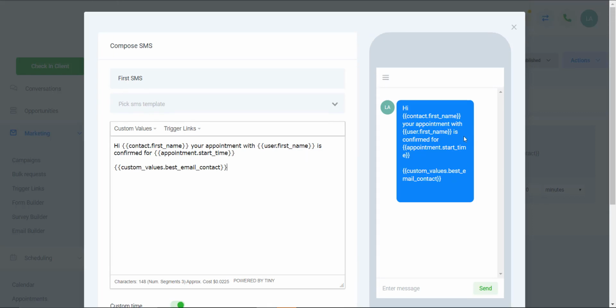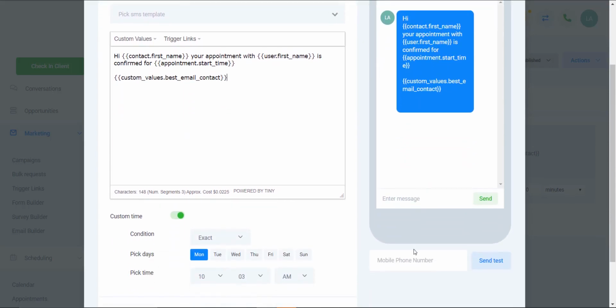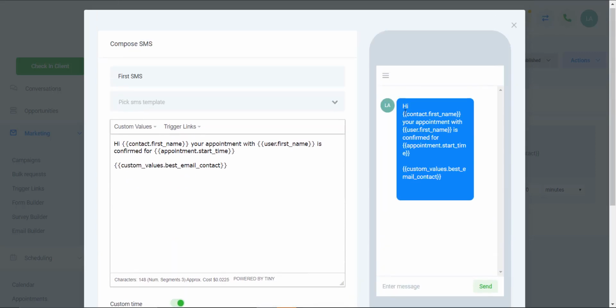And this leads me on to the next step, is that you can actually test it. So you can actually say, I'm going to test this message. I just put in a phone number down here and I hit send test. And as long as your Twilio connection is correct, like your number's all set up, then it'll send the message. And what it'll do is it'll actually autofill as many of these details as it can.